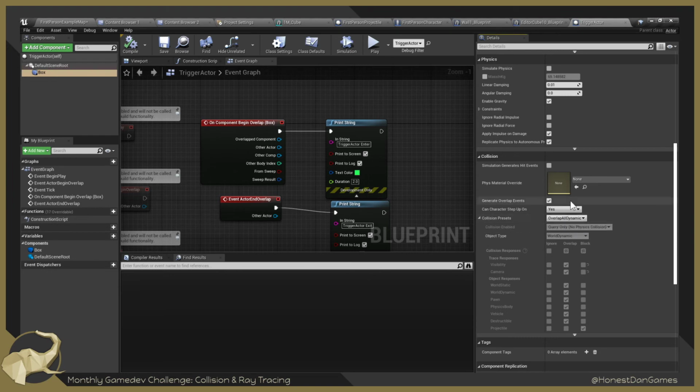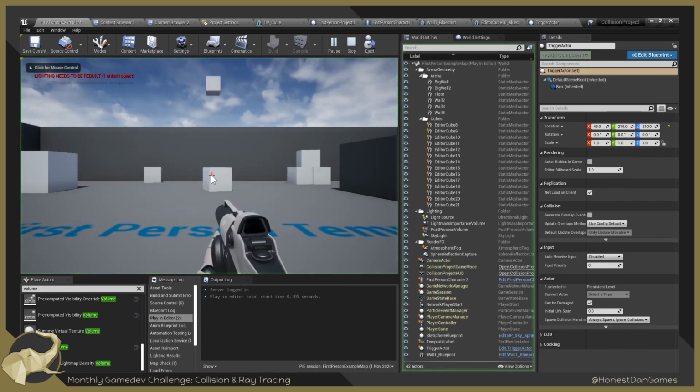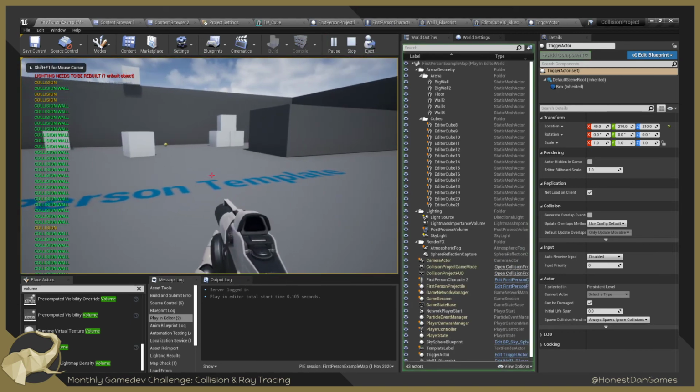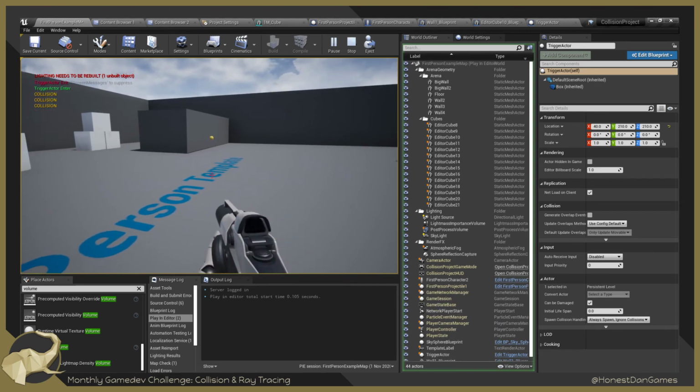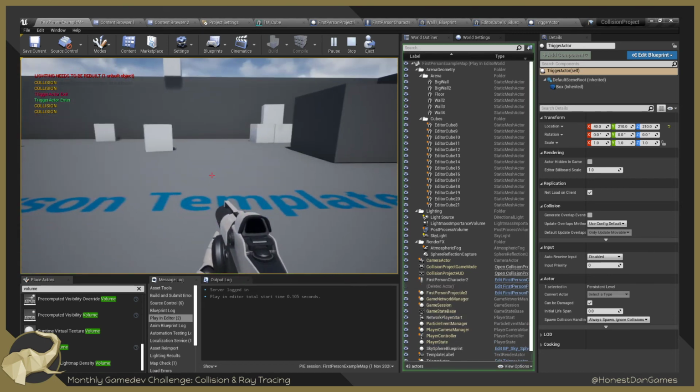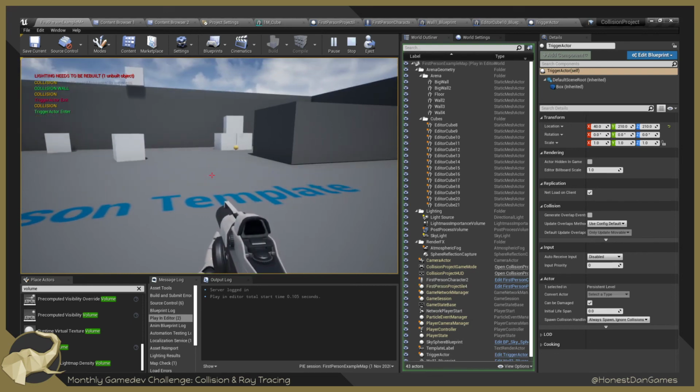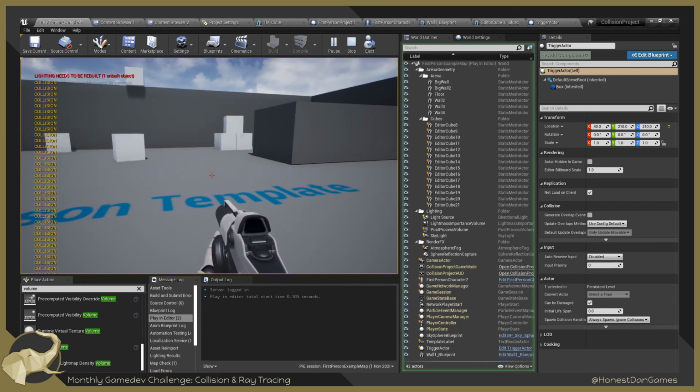So if we wanted to make this custom instead, and then we set it to overlap, we should now have ourselves a situation where it will not. Yeah, good. And you can see that we did get the enter exit. Good. I know it's simple stuff, people, but for me, this is a good confidence builder for getting the basics down before moving on.